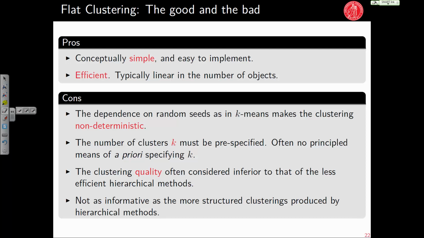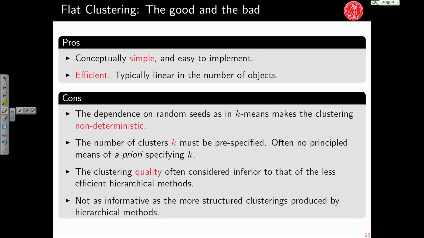The second issue is that we have to specify the number of clusters beforehand. And if you remember, at the beginning we said we actually do clustering when we don't know anything about the data itself. We don't know what the relations are, the patterns in the data itself. So we're now saying that we need to specify this k beforehand. That's a big disadvantage, that you have to guess somehow that there exist 5 or 6 clusters in your data set, but you don't really know that.